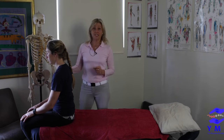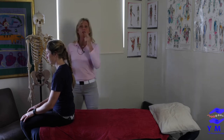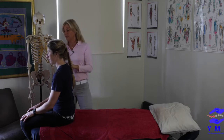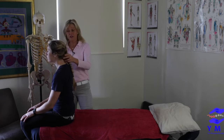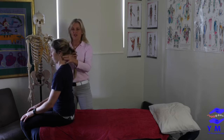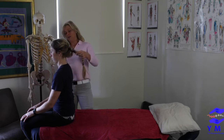First thing, let's do some assessments on Sue. We're going to look at her upper cervical range of movement. So I'm going to get you to chuck that chin out forward for me, and we look to see how much range she's got here. That's actually extension of the upper cervicals, and then she's going to come back and we're looking at our flexion. So we need to see good quality, nice length, and there's not a lot there.